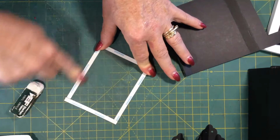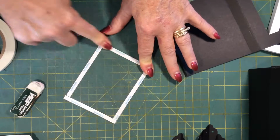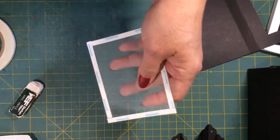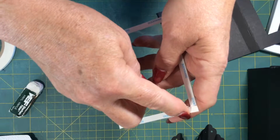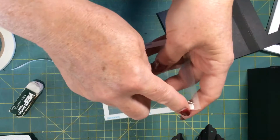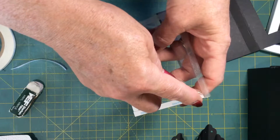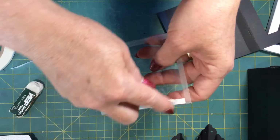Give it a good burnish down. You want to make sure it has good adhesion started. Take your backing off. You can tell if you haven't got the adhesion because the backing will fight you as far as coming off. So give it another burnish if you find yourself that way.